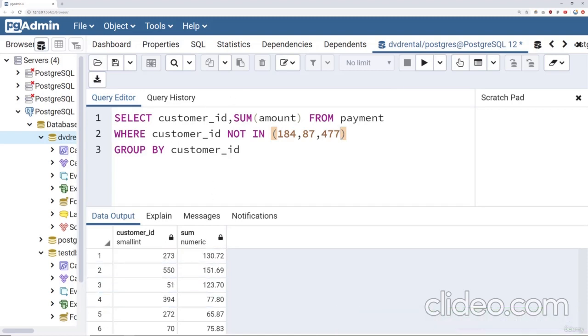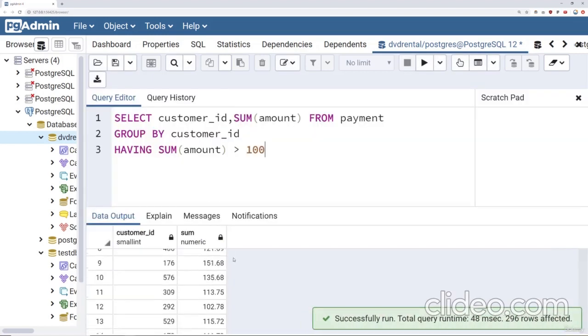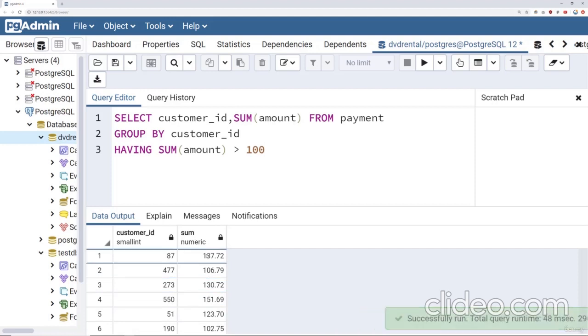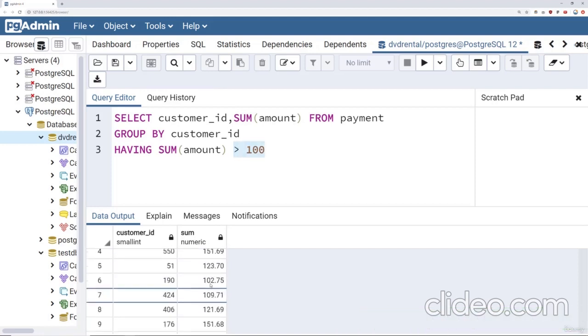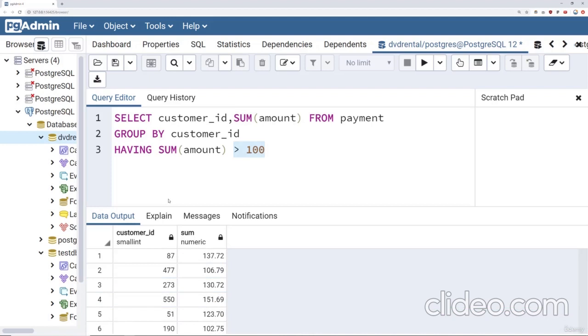Now what I cannot do is filter with a where statement on sum amount, because the sum of the amount is not going to happen until after I call the group by. So let's go ahead and remove this where example to simplify things. I can say after the group by, having sum amount, and let's just say greater than 100. So we go ahead and run this, and we can check out the results here, and now you'll notice everything's been filtered, so all the sums are now greater than 100. You should also notice, just like when we were using order by with an aggregate function on a column, we have to actually specify sum amount. We don't just say amount.